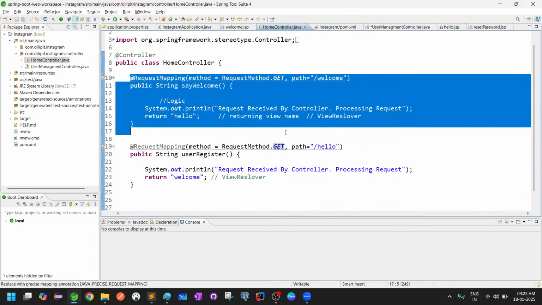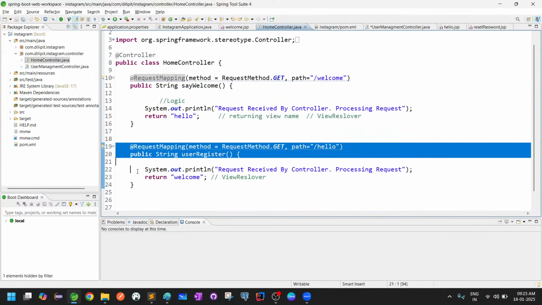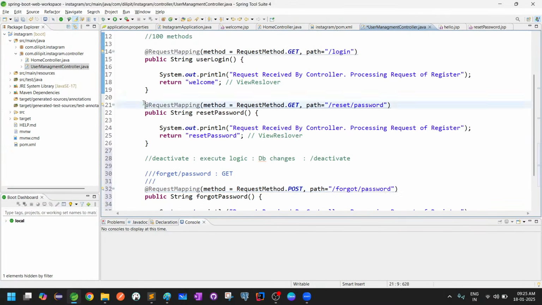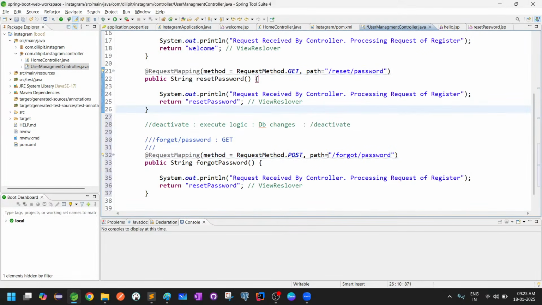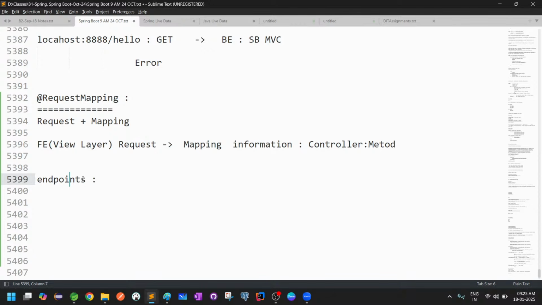The request mapping method, whatever it is, is an endpoint. Endpoint number one, endpoint number two, something like that. You just remember it at a high level. Wherever you have URI paths configured and a method logic configured, we can call it an endpoint, or endpoint methods also. So that's just some terminology, that's all.